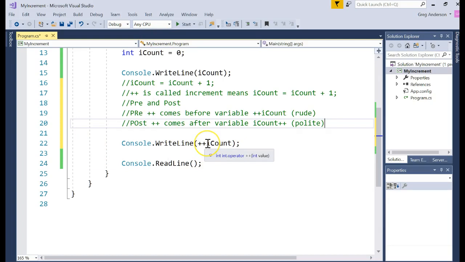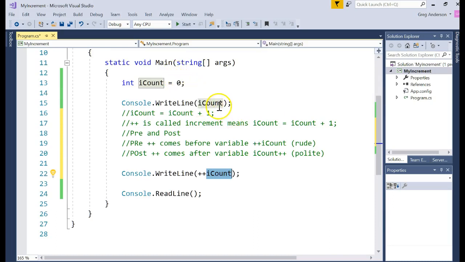Well, watch the difference in what happens. This is the same thing as saying we want to do the increment first and then display iCount. So if iCount was 0 right here, and we said do a pre-increment on it and then display it, that means we should see the number 1 show up.